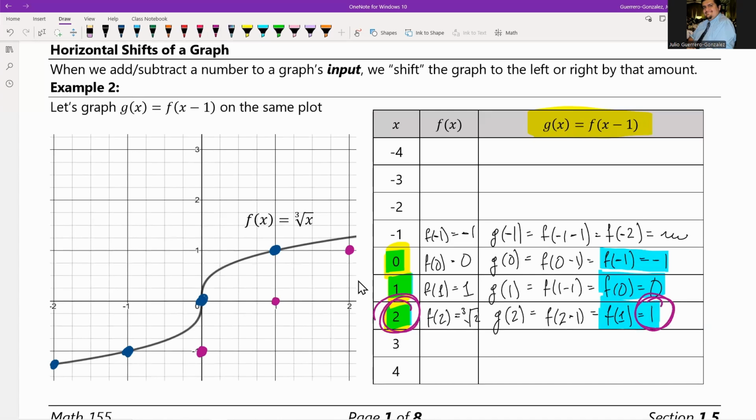But there's a reason why I've been still referring to the f of x values. Let me actually start with the bottom point down here. This point was this one moved over one. This point was this point moved over one. This point is this point moved over one. Hopefully you guys see the pattern. It's moving over. So my new graph is actually going to be looking something like this.